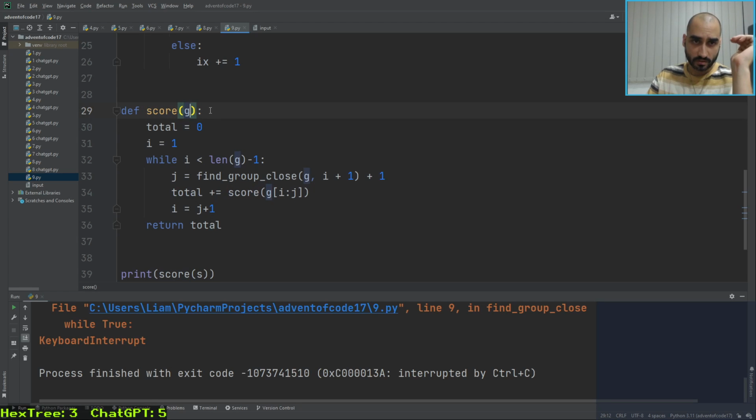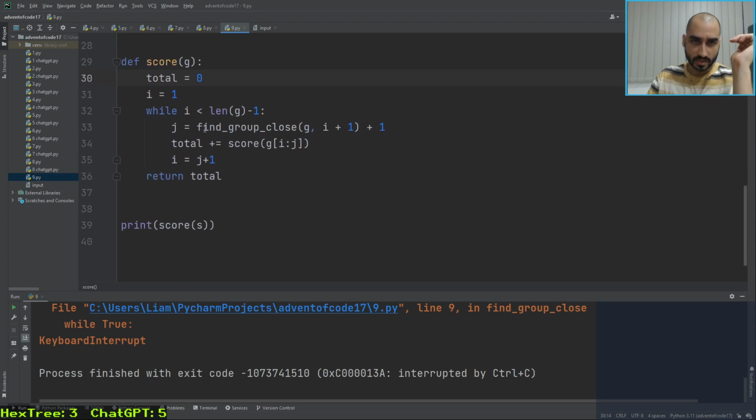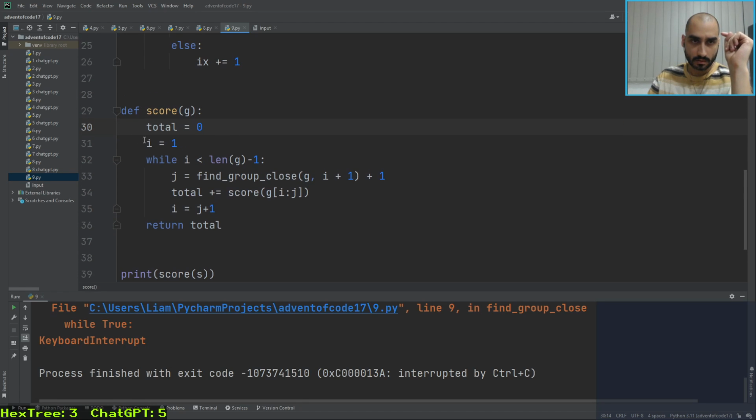So we've got a string. So we're going to add up the scores of all its groups, right? So set i equal 1. So we're looking past the open bracket. While i is less than the length of g minus 1. So the last character would be length g minus 1, which will be the closing bracket.